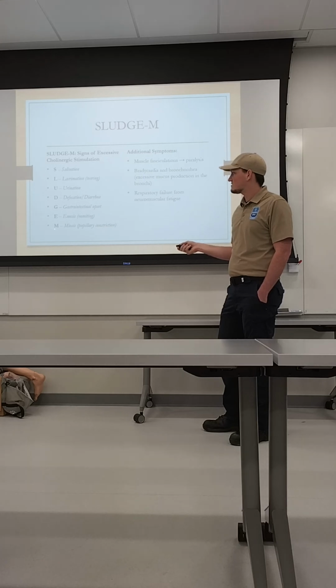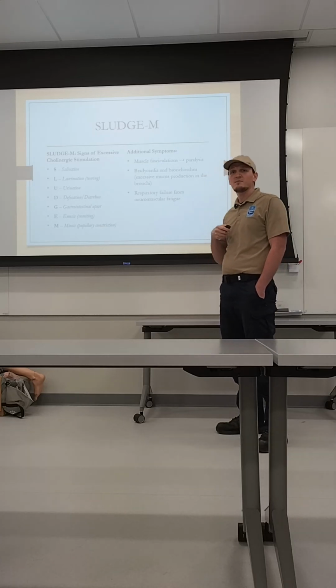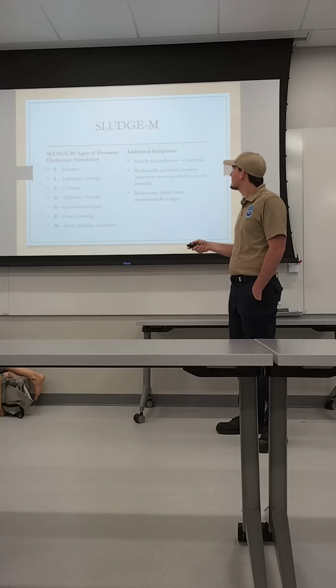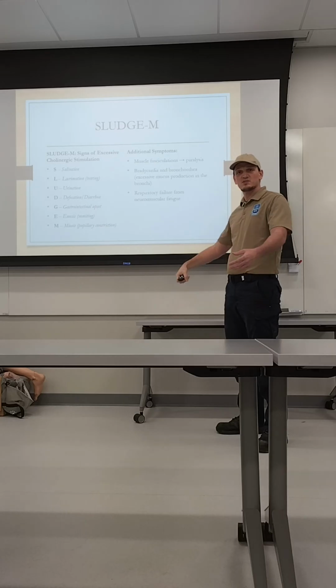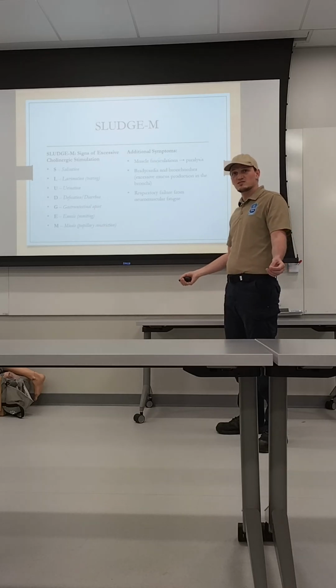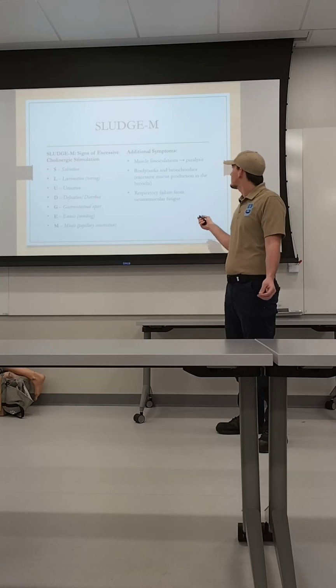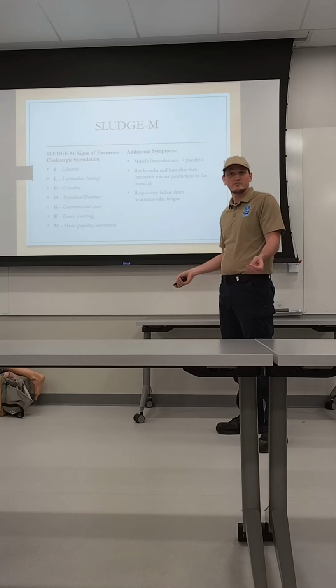And with those M receptors, there's pupillary constriction. Your iris is the main muscle responsible for pupillary constriction. It's going to be overstimulated and constrict, and that's why we have that. Here we have muscle fasciculations under additional symptoms. That's, again, with those N receptors: everything's getting stimulated, you're getting a whole lot of muscle stimulation going on. However, it only looks like twitching because it's such a constant signal that your muscles don't have time to recover to make big movements.